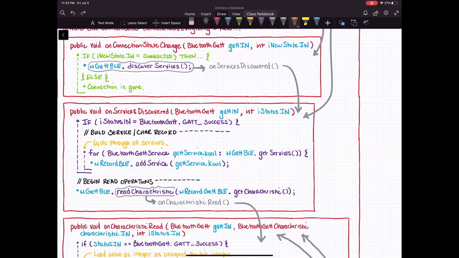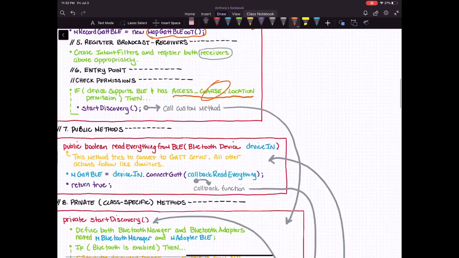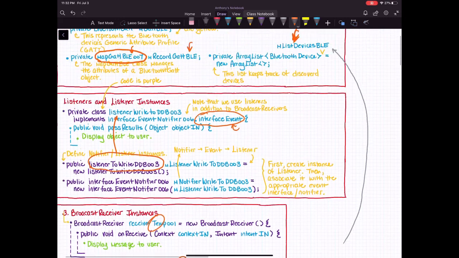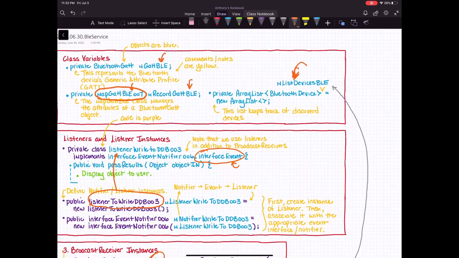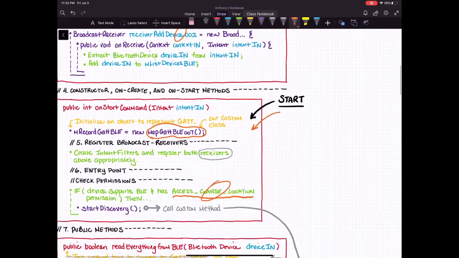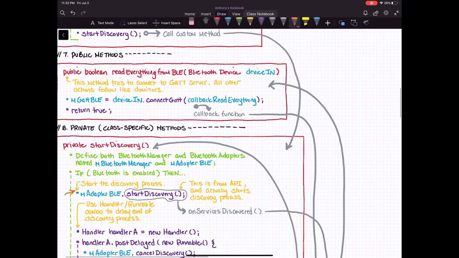If the status tells us that it's successful, then we will cycle through all of the services and add the services to the mRecord Ble, which again, if you remember, is of the type map Gatt Ble 007. That's the first set of code that we went into and discussed.